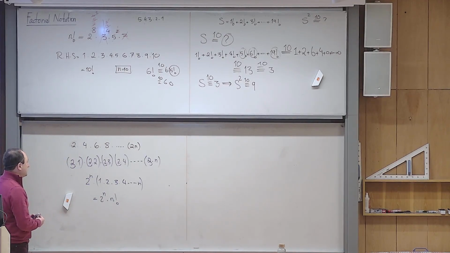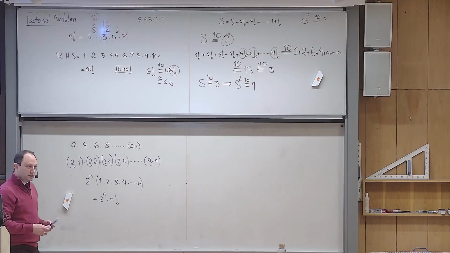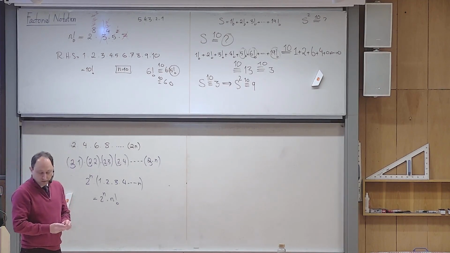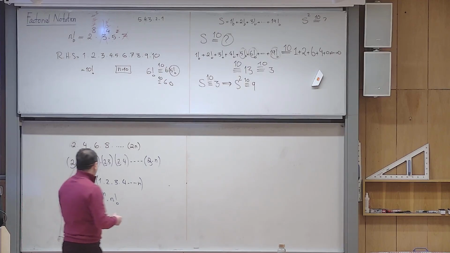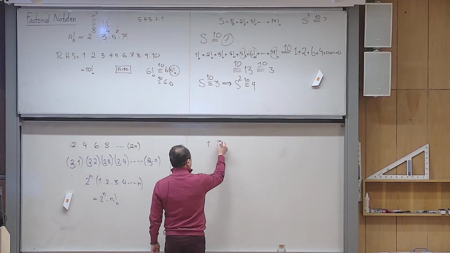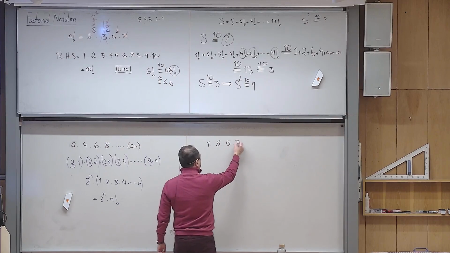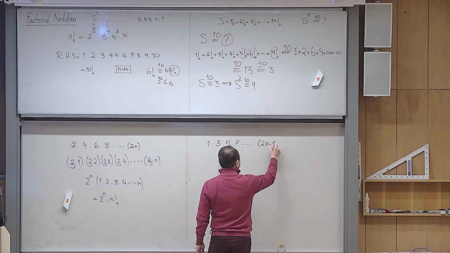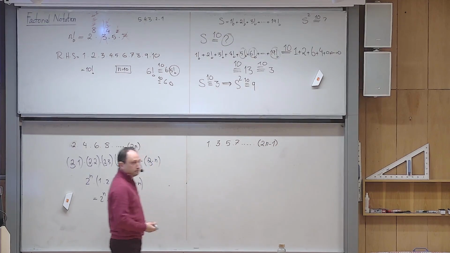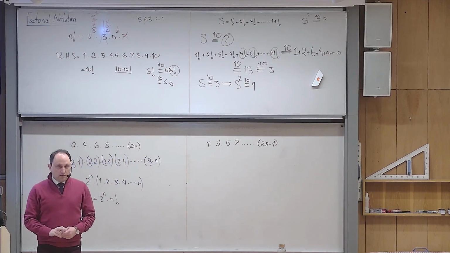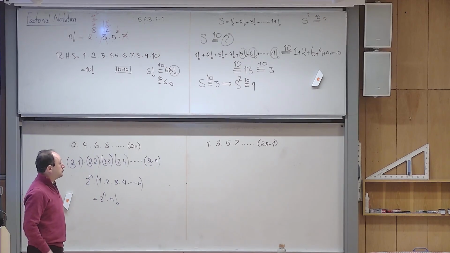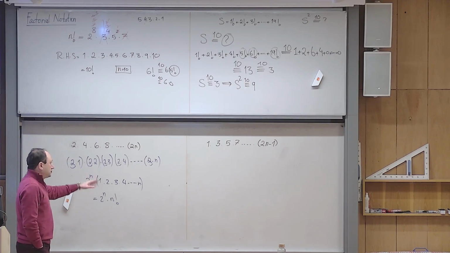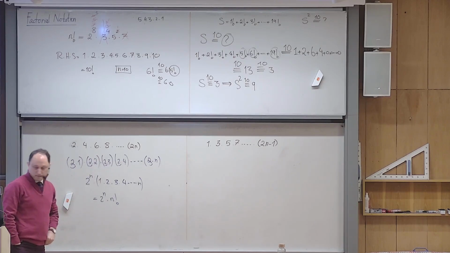Okay, let's make it a little more challenging. What if I multiply the odd numbers? Yes, so what I do, I start from 1 and then multiply it by 3, multiply it by 5, multiply it by 7, and I continue until I reach the nth one, 2n minus 1. So if I insist to write this expression without those dots, you have to use a factorial notation, but it is not as simple as that one, but it is not hard, by the way. So how should I do that?